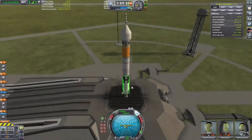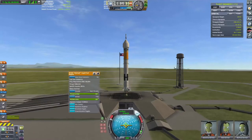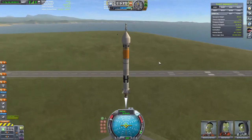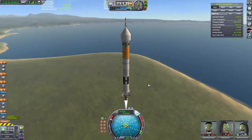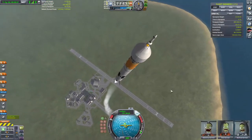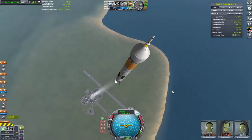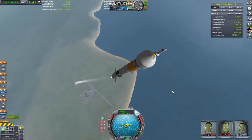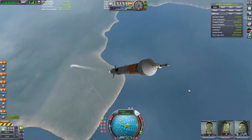And there it is. It has been 300 days since Jeb, Bill, and the other guy launched to Columbia Station on a skeleton mission to just crew it and make sure it doesn't fall apart. But it has been 300 days, it has been a year, and now it's time to send up the next crew, a replacement crew consisting of Val, Bob, and Bobford, Bedford, Illinois. I don't know.